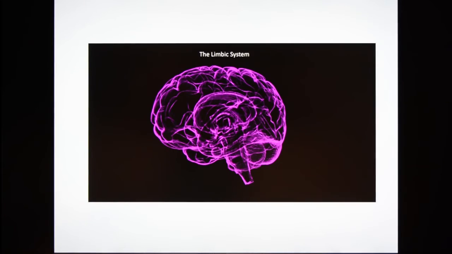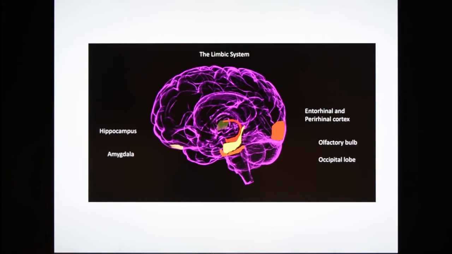The limbic system connects the hippocampus with the amygdala, which processes emotions, the entorhinal cortex relaying information to memory, and the perirhinal cortex transmitting information from the senses such as the olfactory bulb, occipital lobe, and auditory cortex. Nestled in the brain, the thalamus is also part of the system, transmitting sensory and motor signals, thereby providing an important link between the limbic system and the perisylvian cortex.